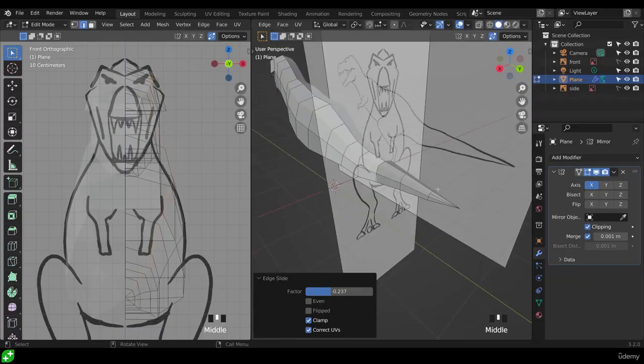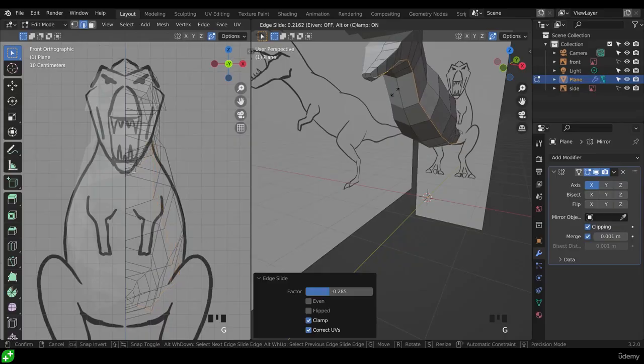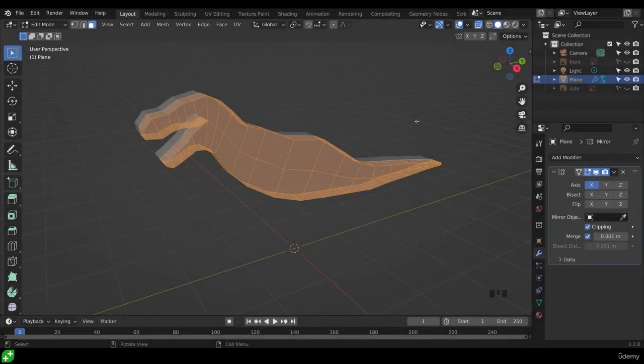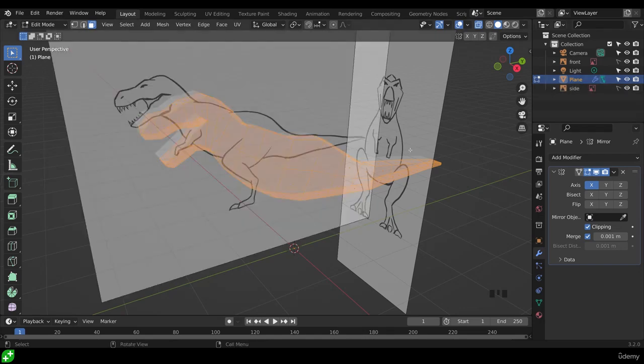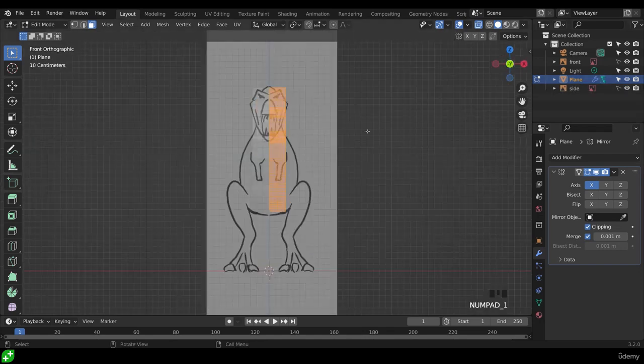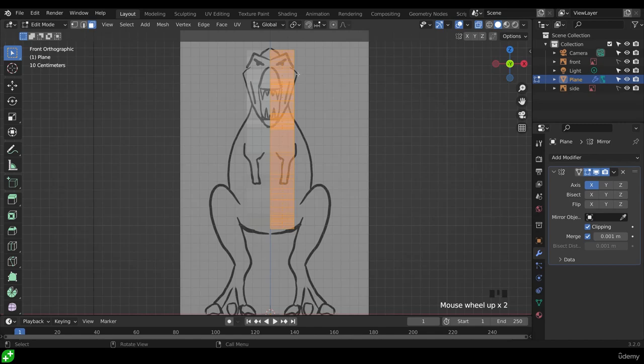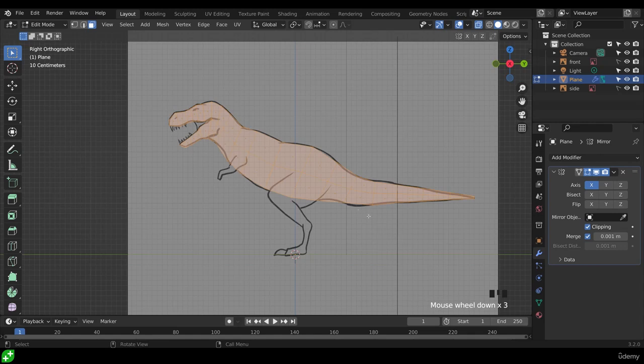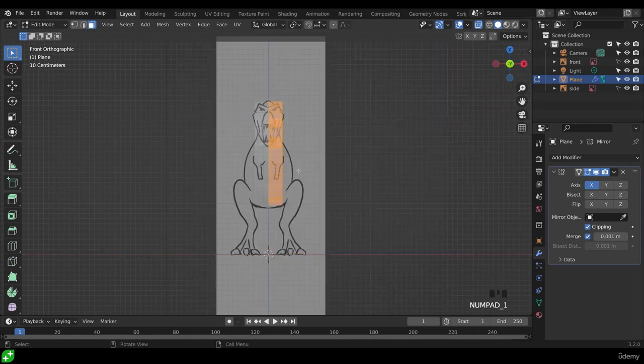In this lecture, we'll be giving some curves to our boxy dinosaur body. Okay, so here's where we got up to last time, and I'm going to bring my front and side reference images back in, and I'll quickly go to front view with 1 on my keyboard, and you can see that we're not lined up very well with the shape from the front. If I go to side view, it's nice and mapped out, but in front view, we need to bring the body out and some parts of the head inwards.